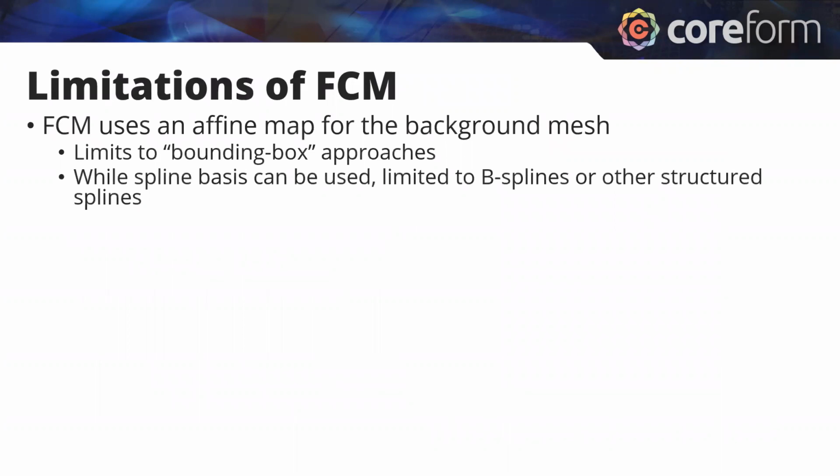So one of the limitations is that finite cell uses an affine mapping for that background mesh, which really limits us to only being able to use these bounding box approaches. And for the most part, we've really only seen B-splines being used or other structured splines. Even T-splines, they have a lot of structure in what they're able to do, and they have maybe some limitations. So we're kind of limited to those kinds of bases.